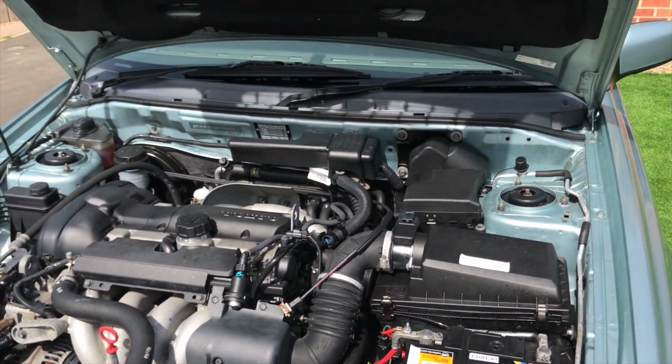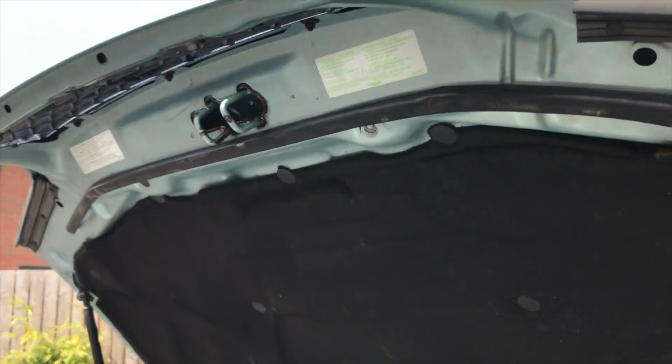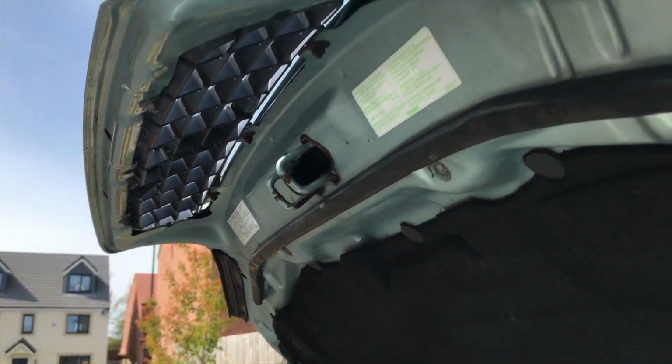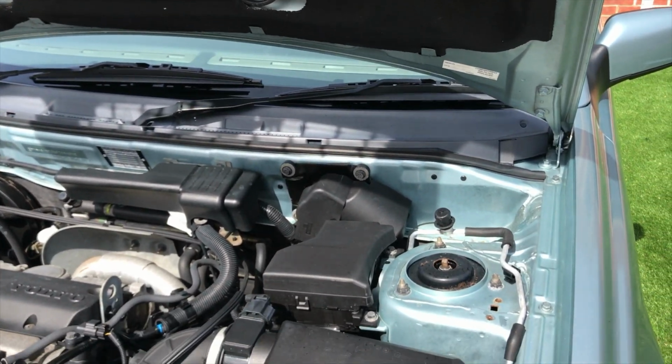I've also, if I just point up there, cleaned the inside of the bonnet. You can just see there, it's nice and clean. Again, I would say 80% of the stickering has survived, even on the lowest setting.